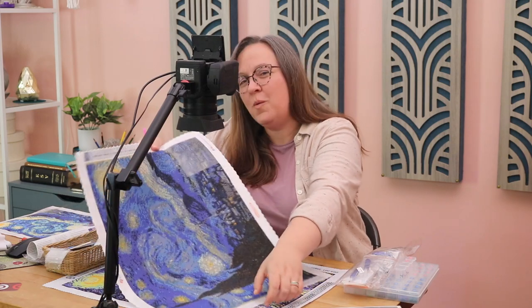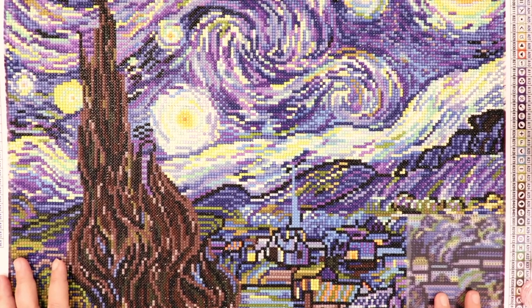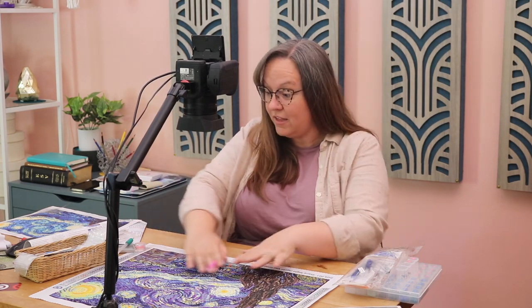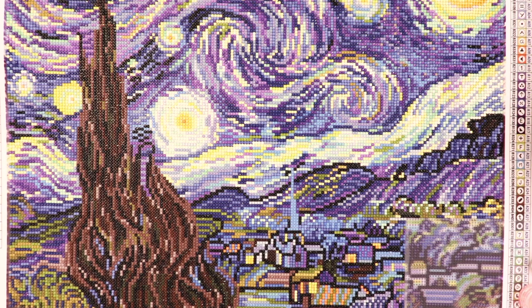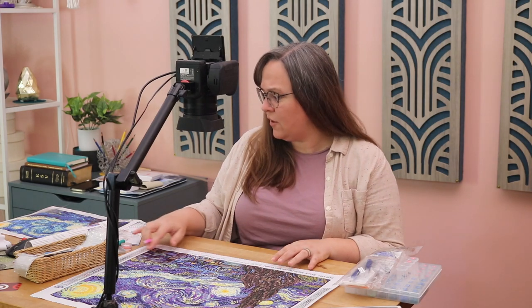And then the last one, the Diamond Dots, which was like $29 to $28.99. I got it over at Hobby Lobby. You can see it is a lot of color — there is so much contrast and it was crazy. Here's the church. However, the colors are not 100% true to the painting. So while this has incredible contrast — all of the bits are so bright and vivid — and I love color, I adore color, so this is the one I'm probably the most drawn to. It isn't the actual painting though. There's not a whole lot of purples in it but this one has a lot of purples. This one had the most colors: 38 different colors. The dots in Diamond Dots are shaped a little bit different than other ones, so know that going in.